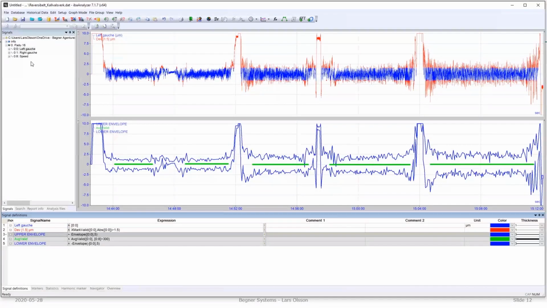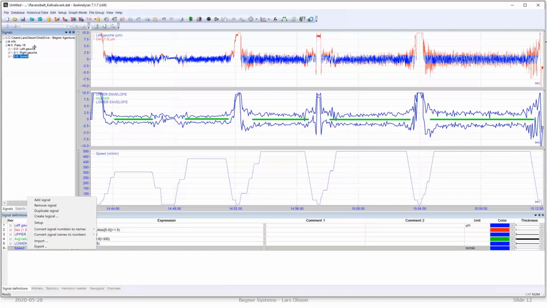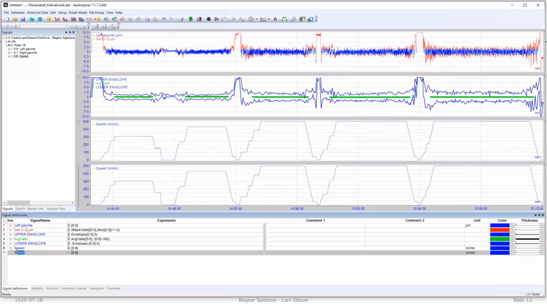So if we look at the speed profile, this is the speed for each and every pass. And what we can do now, since we do not have any length signal here, is duplicate the speed signal and just call it length.